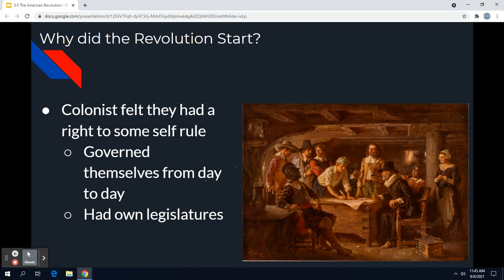They had their own police forces, they had their own militias, kind of like armies. They made their own laws. They had their own legislatures that made those laws. So when the king began to reassert his power again, it began to become a major flashpoint between the colonists and the king because the colonists kind of pushed back, feeling like the king was overstepping his rule.